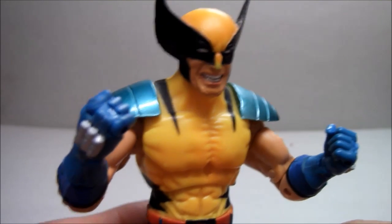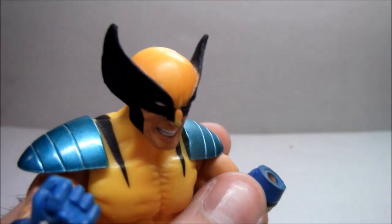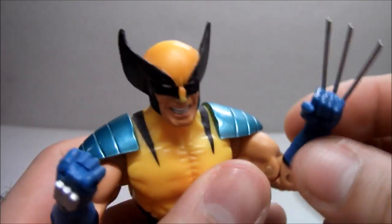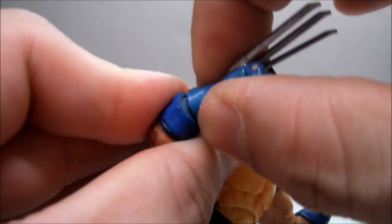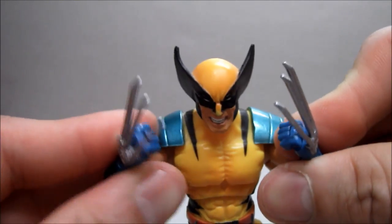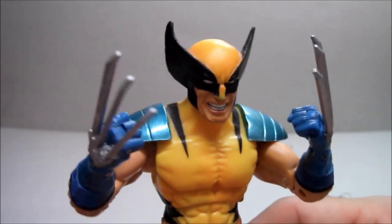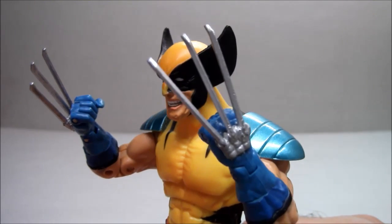So my final thoughts on this figure. He's awesome. I really liked his sculpt before I even did anything to him. So that's why I didn't want to give up on this figure. Because I'm going to use him in some of the videos I do, like Batman Spawn and all them, I wanted to have his changeable hands and match his Logan attire. So this one is perfect. I decided to not give up and change him up, fix the flaws I don't like, and I think they turned out alright. Not too bad.